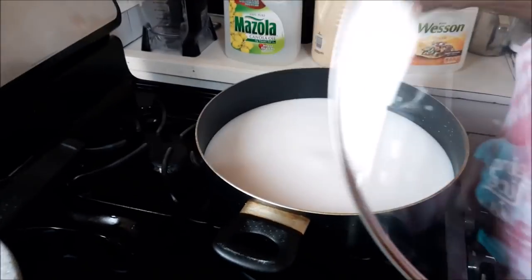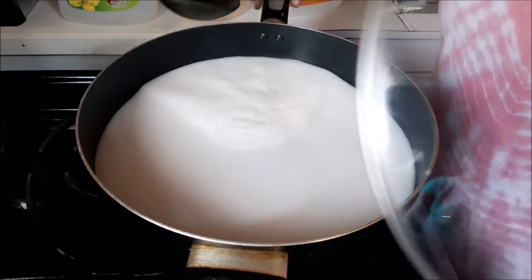Listen to me. Now today, I'm going to be preparing for you a butterfish stewed in coconut sauce. Stewed butterfish in coconut sauce. So let me get right ahead and introduce you to what I'll be using. We have here some freshly squeezed coconut milk, right there. Mind you, some people might want to say this is steaming, but I don't consider this process as steaming, but to each their own. We have here our butterfish.